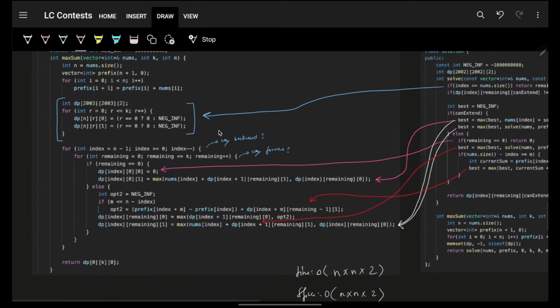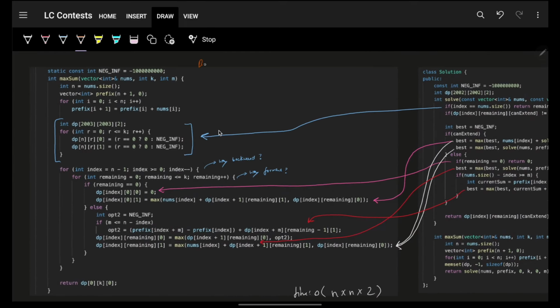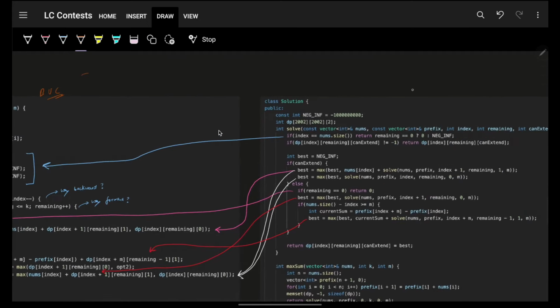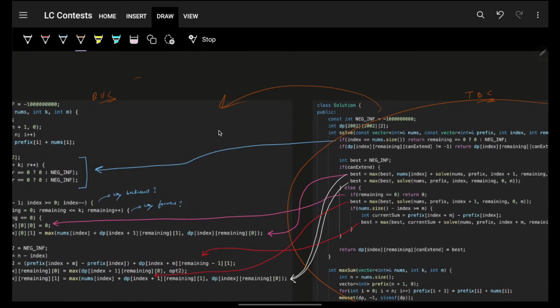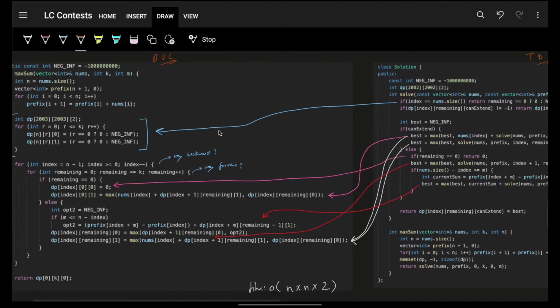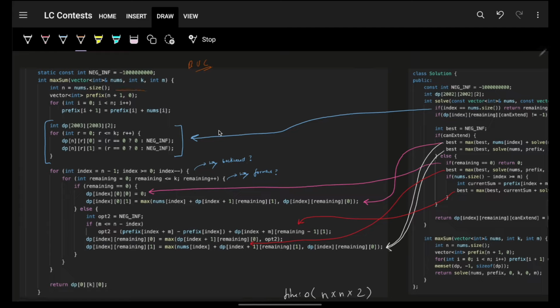Okay, let's see how we will write it. The left side represents the bottom-up code and the right side represents the same top-down code which we saw above. I will use the exact same code to write the bottom-up code. This is my strategy of writing the corresponding bottom-up code. People teach by matrix and stuff. Okay, good for them, but I don't do it that way. Firstly, I will maintain a prefix sum. Although, as I said, you can run a for loop of length 3. That is also okay. But if you can optimize it, why not?